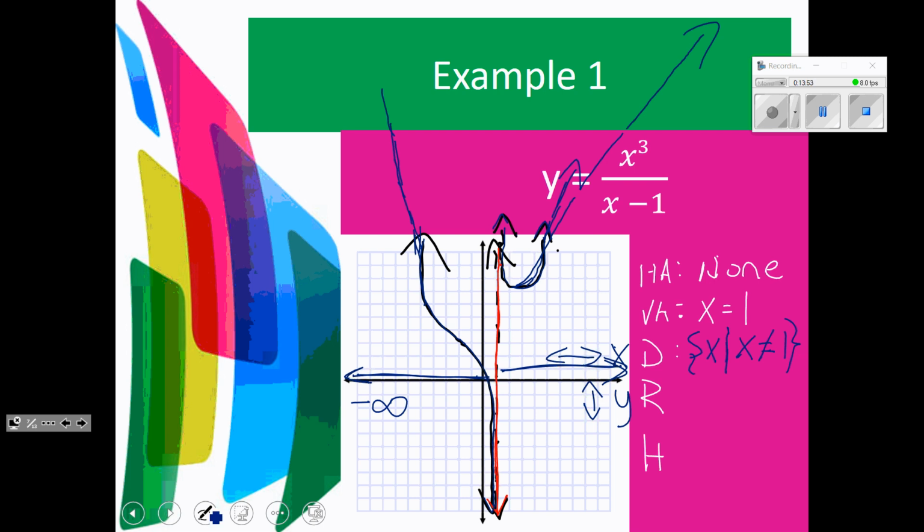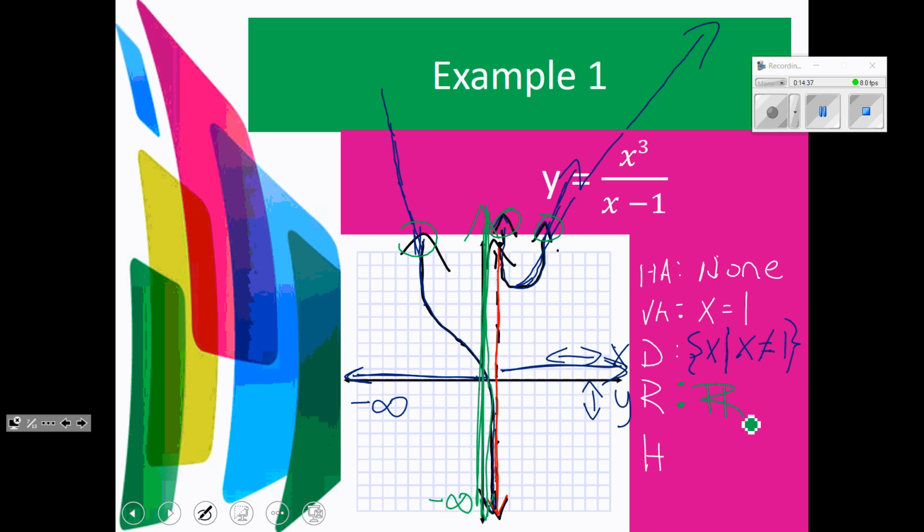Now, if you look at your range, let me go in green, how far down does this graph go? Forever, that's to negative infinity. How far up does this graph go? If you look at all these arrows, it's going forever up. My question is, is there like a crack in the graph? Sometimes I call the asymptotes like a crack in the graph. Is there a spot going up and down that it can't be, that it skips over? And there's not. So you could say that your range is all real numbers. It's every number up and down.